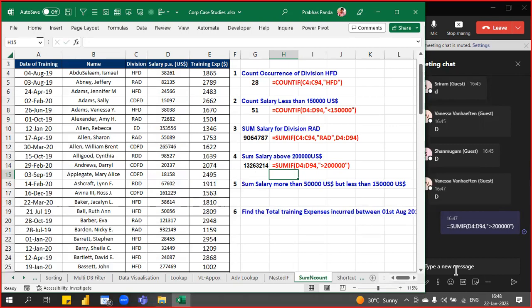If it is clear, please confirm in the chat box quickly, so that I can proceed to the next.